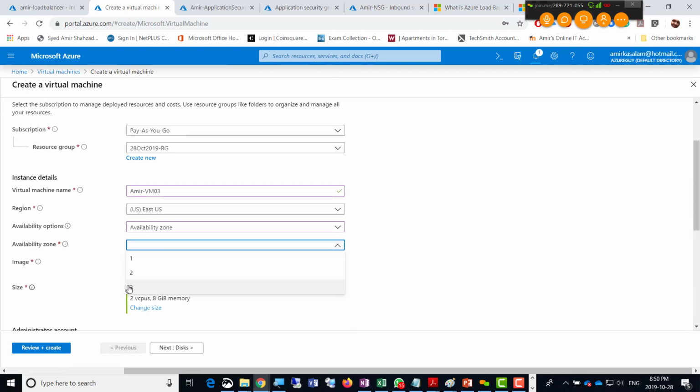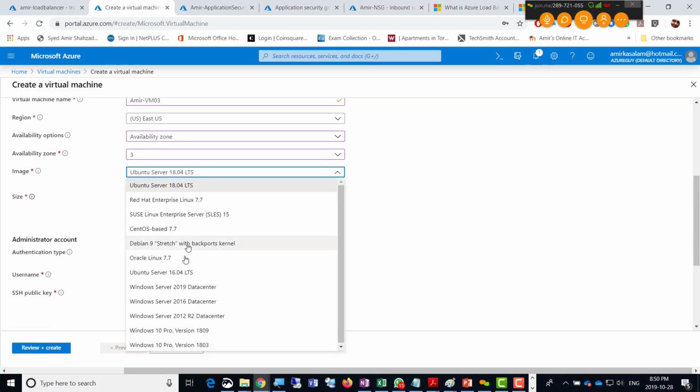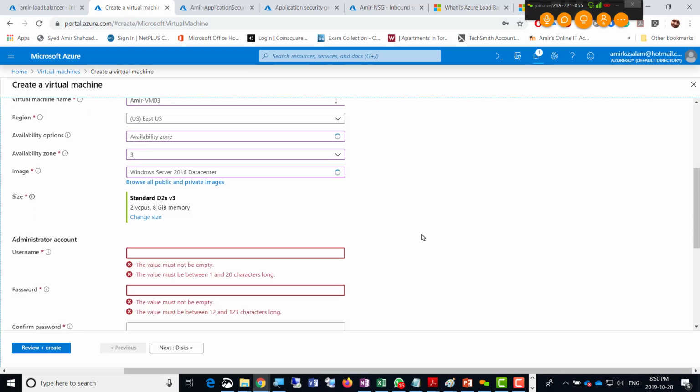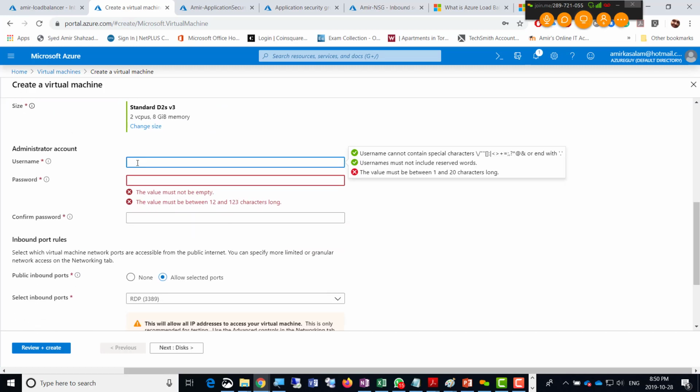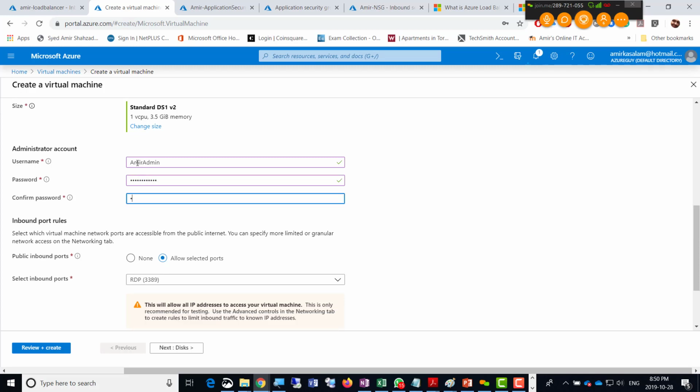This time we're going for zone number 3. So the first machine is in zone 1, the second is in zone 2, the third is in zone 3, and the image is Windows Server 2016, and then your first name admin, and then the password.